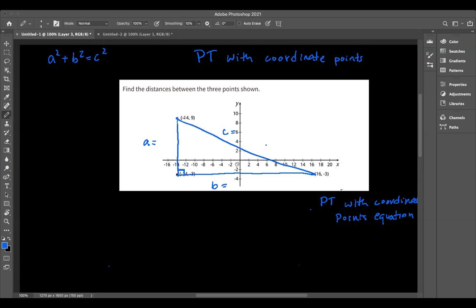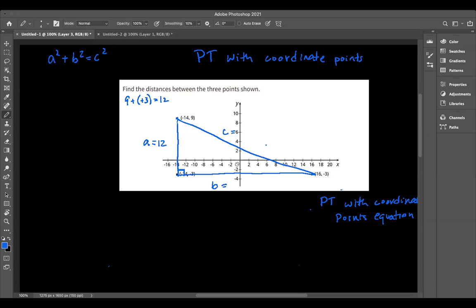So what do we know? Remember before, if we find the distance between something, it was always a change in y over change in x. If we look at it here, we have negative 14 and negative 14, so that means it's on the same parallel line. Therefore, that would eliminate those two values, and we would just have to take the y values and minus them. So we take 9 minus negative 3, which turns to positive, so that would be 12.